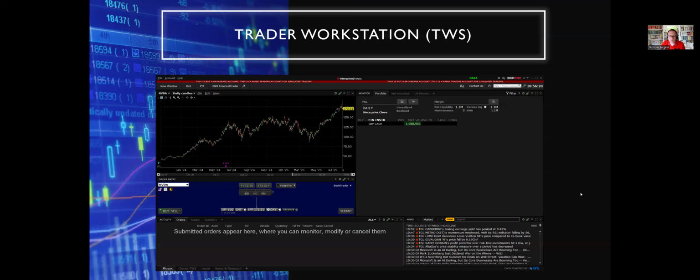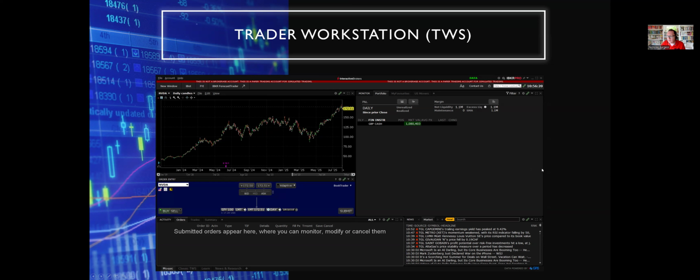Right, so this is what the Trader Workstation looks like. It has a fairly retro, older view of the trading platform. I just want to make you aware that there is a desktop version of Trader Workstation, and it's very modern, very cool looking. I'm very comfortable using the TWS, but the desktop is also pretty awesome, and they have all the same functionality.